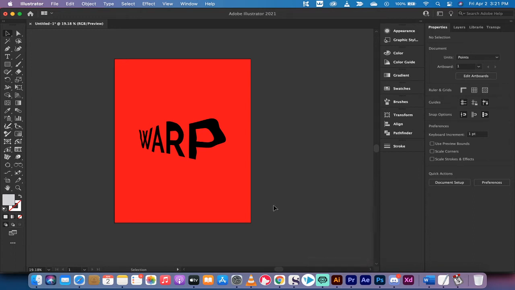In this one, I'm going to show you how to warp text. As you can see here, I've gone ahead and taken some standard text and I've made it nice and cool and warpy looking. And I'm going to show you how to do this step by step, so let's get going.